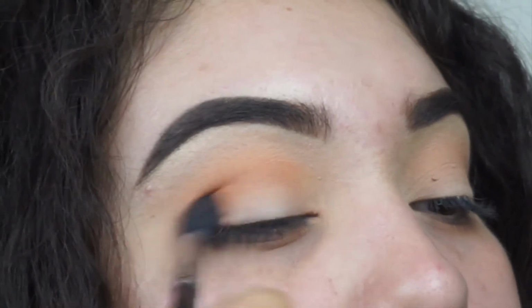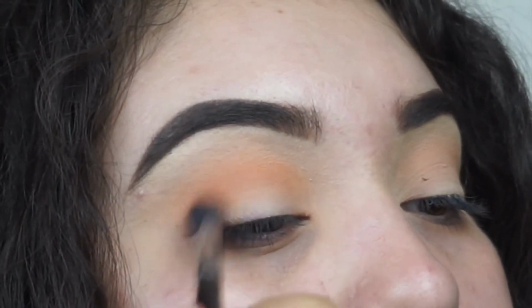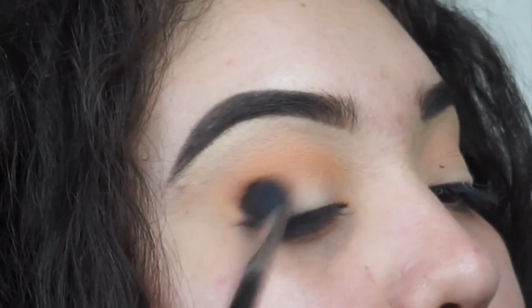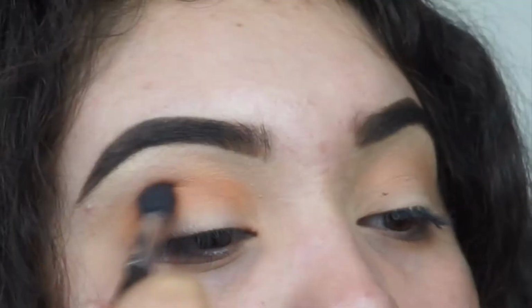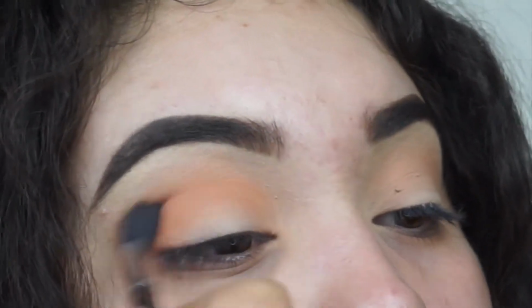And we're going to start out in the outer corner, and then we're going to work our way in. And I kind of want to do that sandwich effect where we have more product in the outer and the inner corner, and then we're going to go in with that pop of color in the middle. You know what I'm saying? And like I've said before, the key to everything is blending.